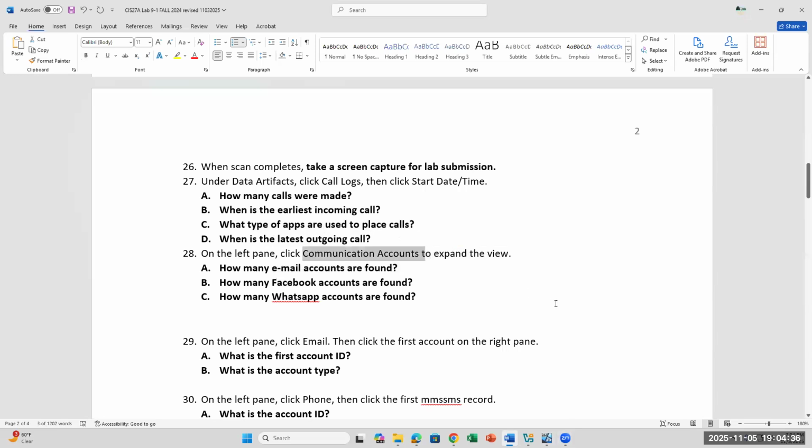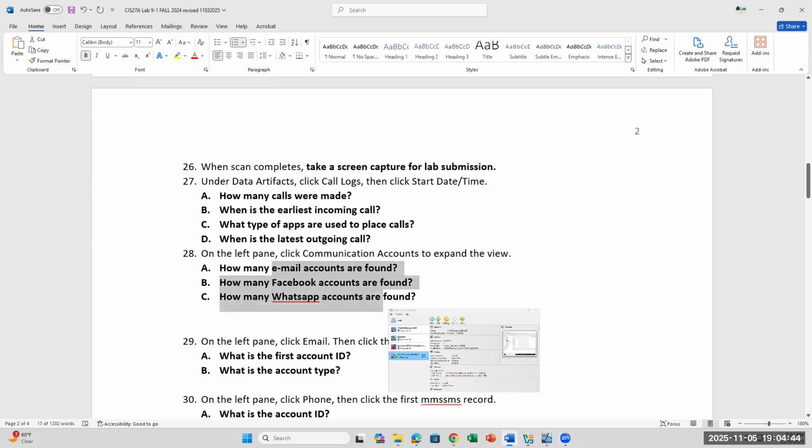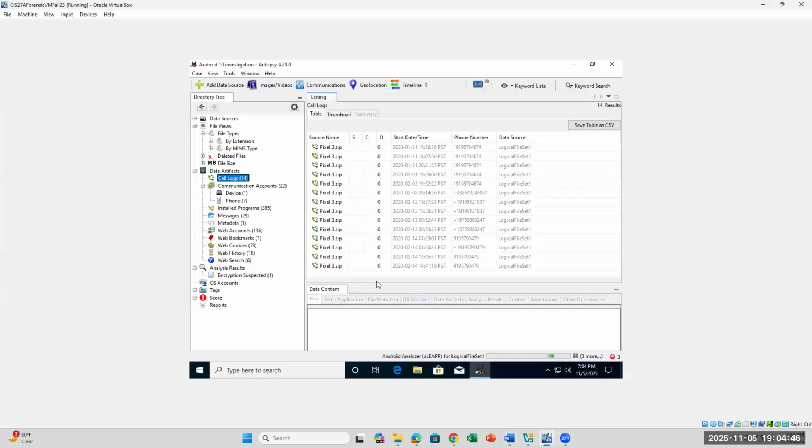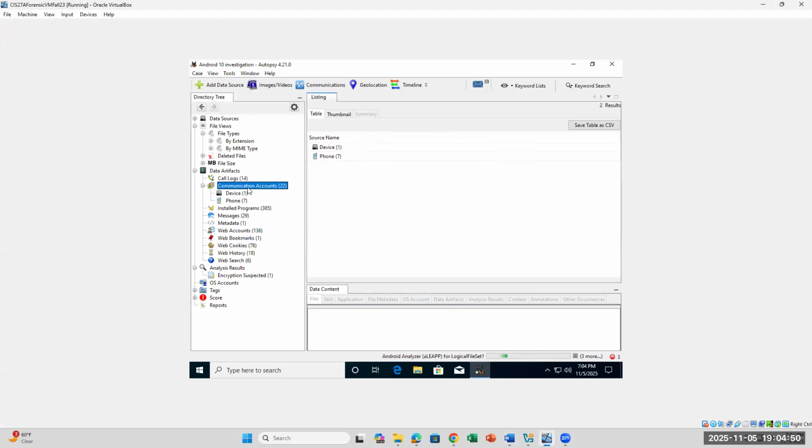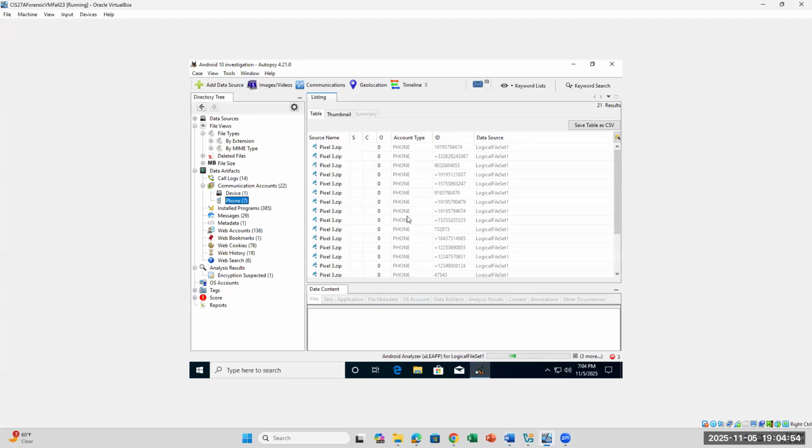So in Autopsy, communication accounts is going to give you phone call account and also other forms of communication account. So when we come back to here, under communication account right now, it gives me 22. There's the device, and then there's 7 for the phone.